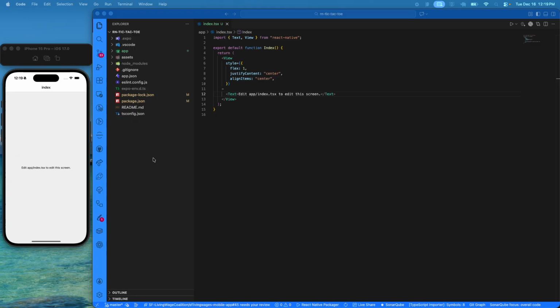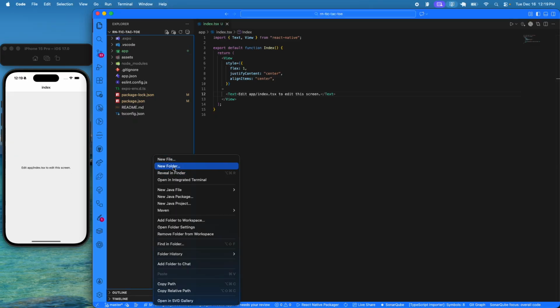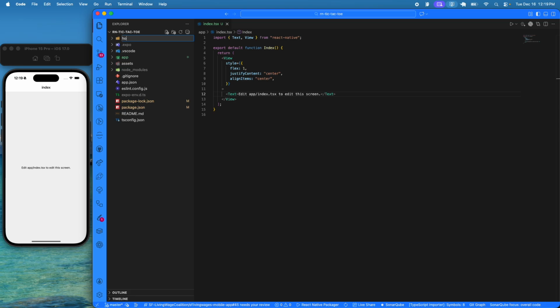First, we are gonna create a folder, and we are gonna call that folder hooks, right? Within this folder, what we are doing here is three things: we want to separate our logic, UI, and the main screen. In our case, our main screen will be this one, and we are going to use all the components here. The hooks will help us to hold our logic.